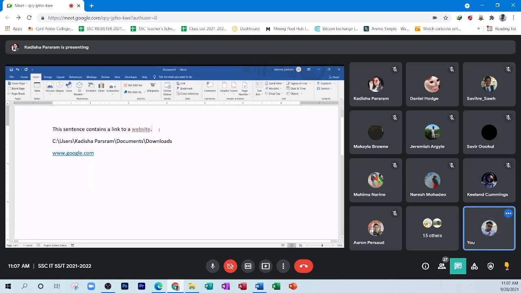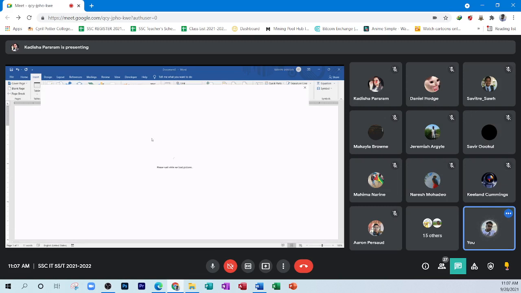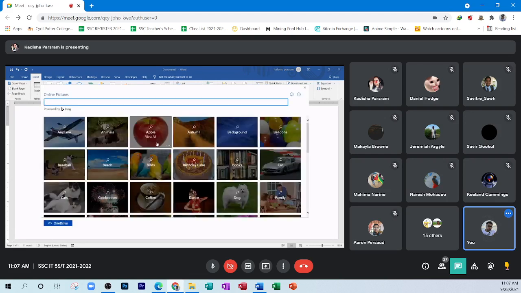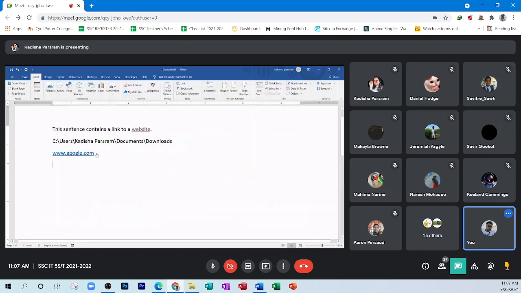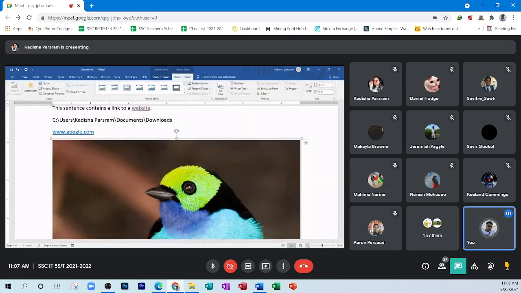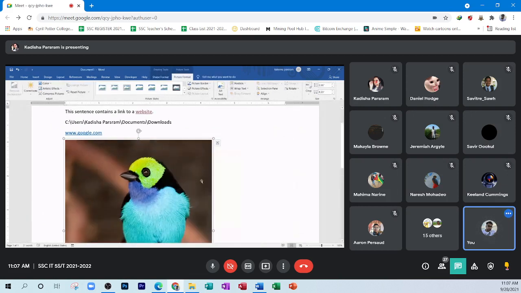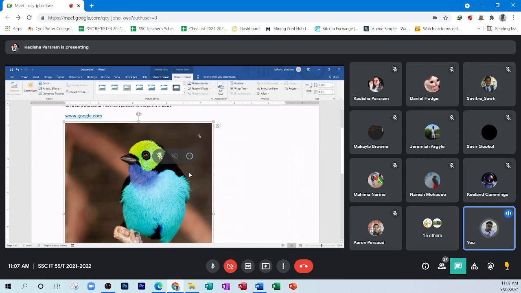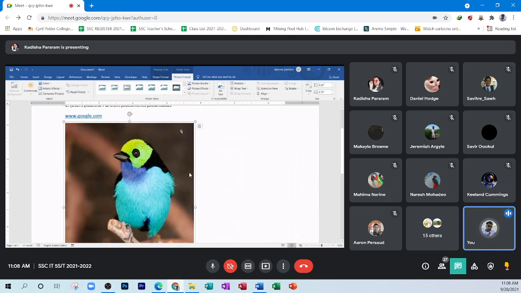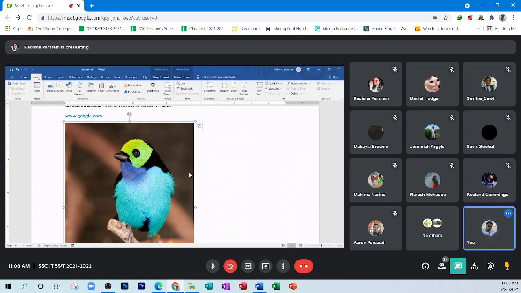All right, so to create a hyperlink using an image, open a blank Word document and add an image. You can just paste it into the document. Any image should be fine. Good, so we have an image there. Now select the image. Remember, when you select an image, you see the drawing tools and picture tools at the top. That means you have selected it. Go to the insert tab and go to hyperlink or link.